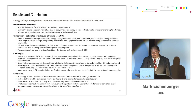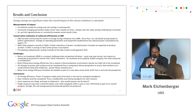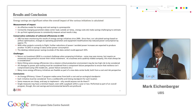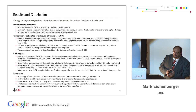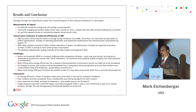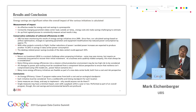What have we done? Of all the measures that we have put out in that matrix, we have implemented roughly 300, which is probably half of what we can easily implement at the moment. And we have seen a 7% reduction in power consumption. 7% doesn't sound like much, especially for such a huge number of measures implemented. But those 7% equal roughly 2 million Swiss francs. So it's a worthy saving.